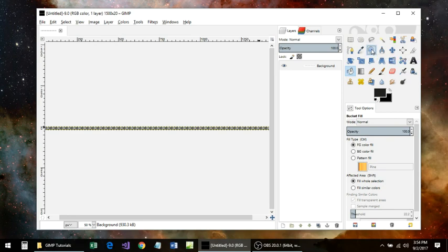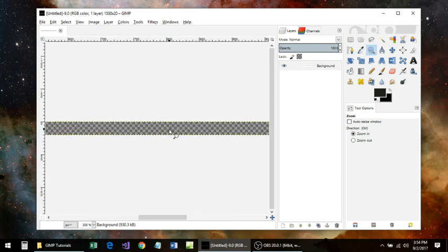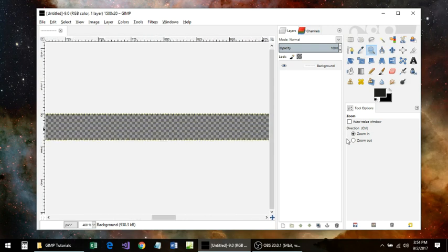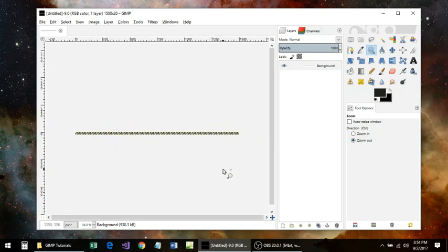You can select that, and then you can do zoom in or zoom out, and then just go over here and click. Each time you click, it'll zoom either in or out.